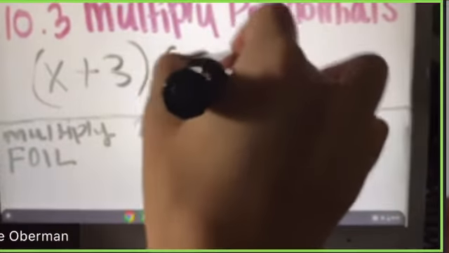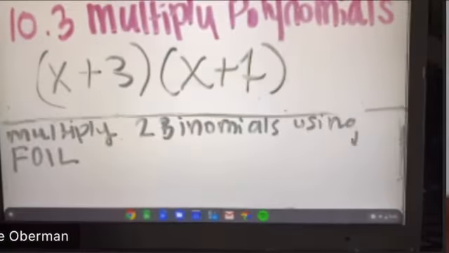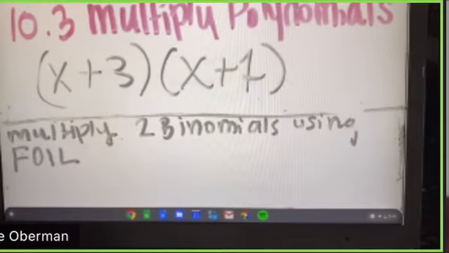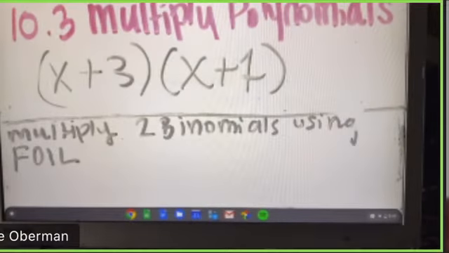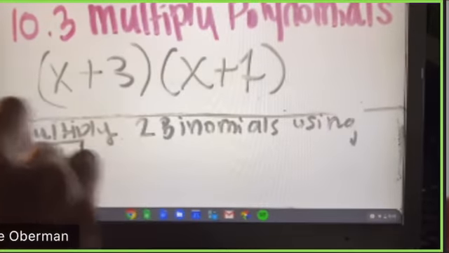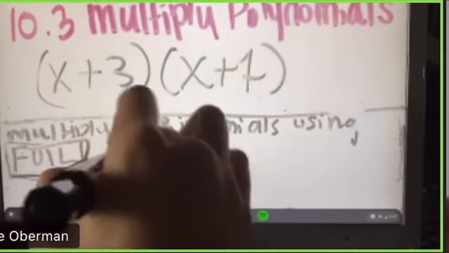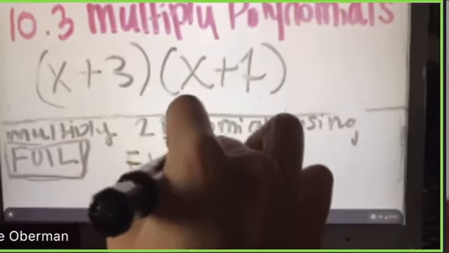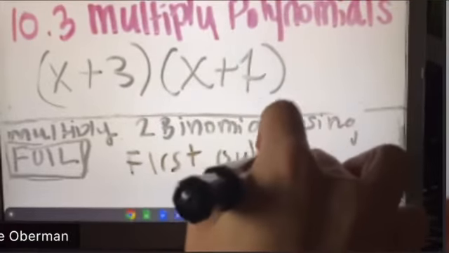Okay, guys? And so what we're going to use, there are a few different methods in your book that you could look at if you want to, but I'm going to use the one that you're going to be using as you go forward in math classes, and that we call it FOIL. We use an abbreviation, FOIL, like aluminum foil, except FOIL stands for first, outer, inner, last.